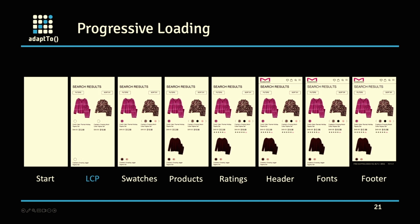On this slide, you see a number of screenshots that demonstrate the progressive loading of a product list page. The important part here is to make sure that when you want to optimize, you actually understand what the LCP is for this block. In this case, the browser considers one of the first 2 product images the LCP, but this is just because this is the mobile view. If you have different screen sizes, that might be a bit different. So you need to be careful what you optimize for.